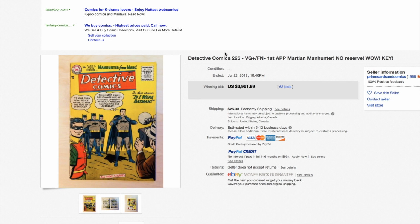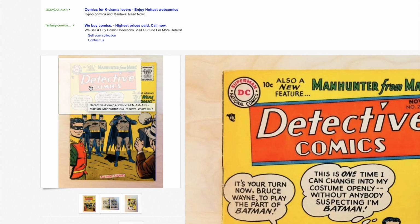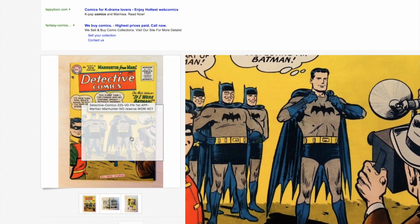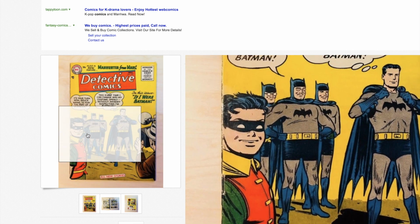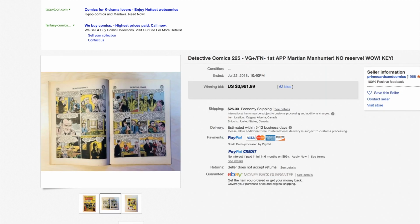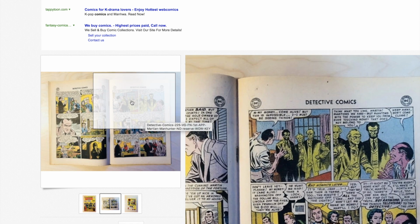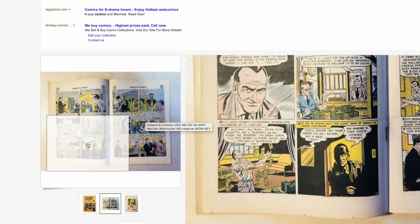Here we go, another raw book. Like I said, gamblers are out in force. This one is a beauty. Look at this yellow. This cover is so awesome. How often do you see this book in this grade raw? How about never? Look at the white pages. Blinding. She blinded me with whiteness.